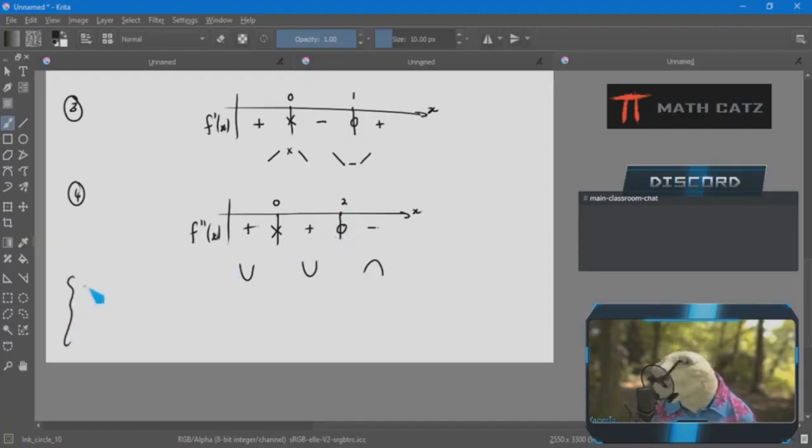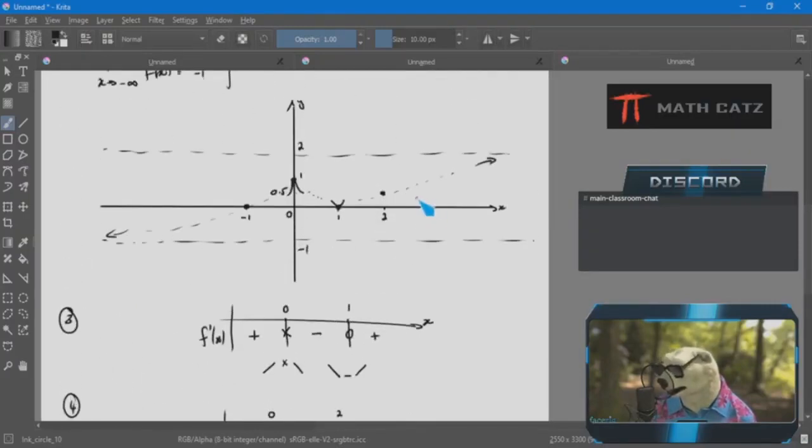Remember, they come from the check: second derivative equals 0 or second derivative is undefined. Only those x values that come from these are ever featuring in my table. So it's going to have to be a 0 then, I hope. Let's see. I'm bending up, bending down. I have an inflection point at 2. Okay, so that works.